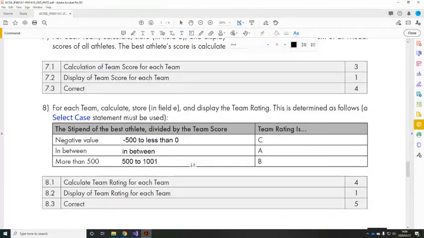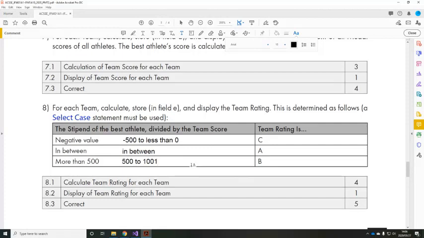If we were to break down the semester test for you, you're going to be asked the following. Number 1, you're going to be asked to define record structures. Number 2, you'll be asked to initialize those arrays and set up the grid and label them. Number 3, you'll be asked to input the information. There will be a question asking you to total something or average something. You'll be asked to find a maximum or find a minimum.